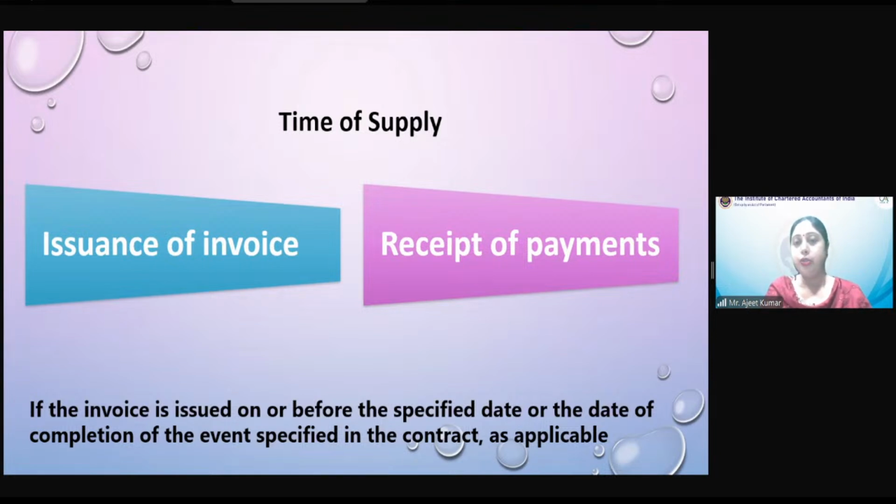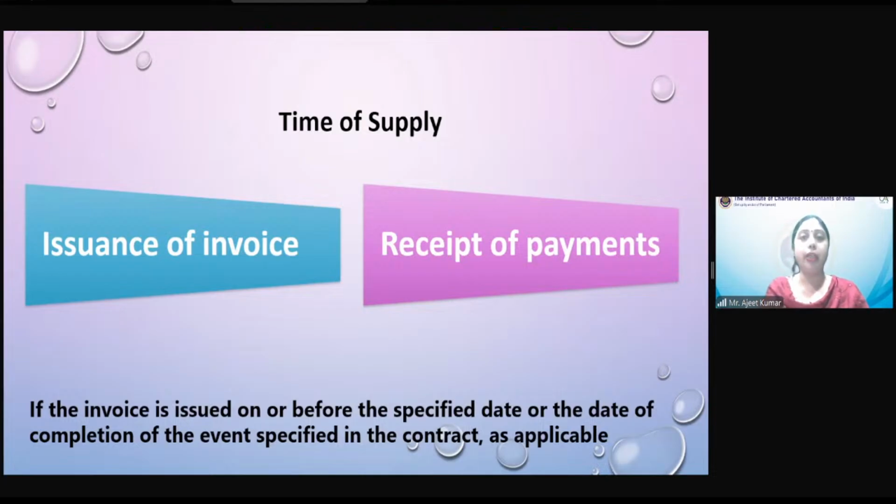Do we need to check two dates too? Yes, we need to check that. You need to check either of the two dates depending on the contract. If your contract says that your payment will be due on specified dates, then you have to see the due date of payment. If the contract says your payment is related to a milestone, if you have completed 10% of the contract, construction, then you have to make this much amount of payment.